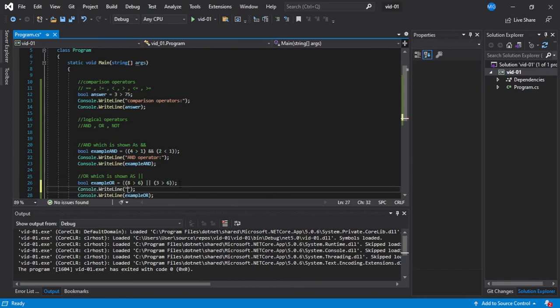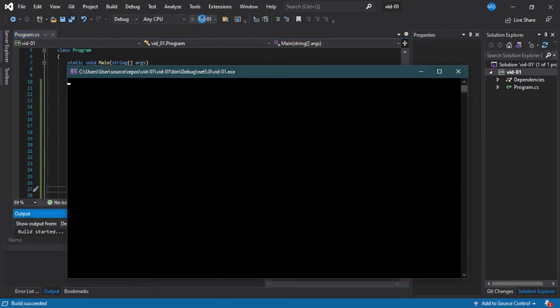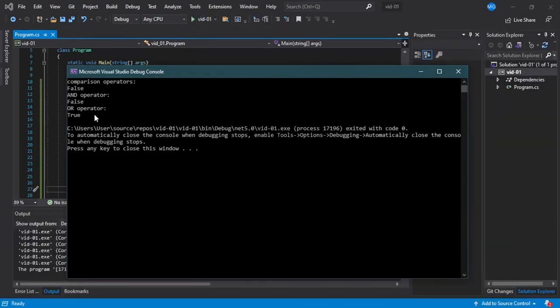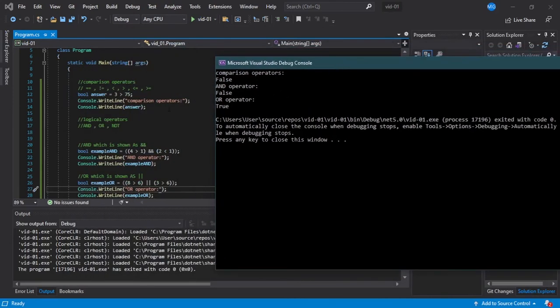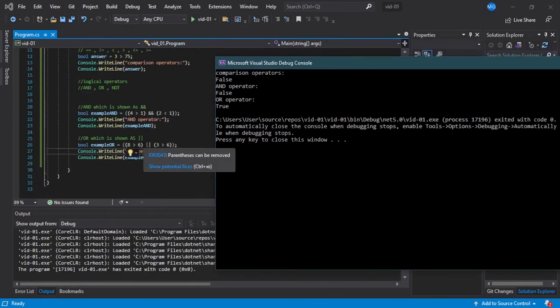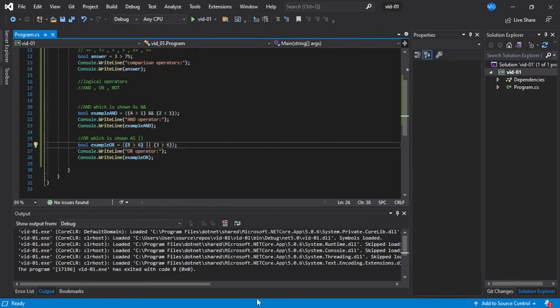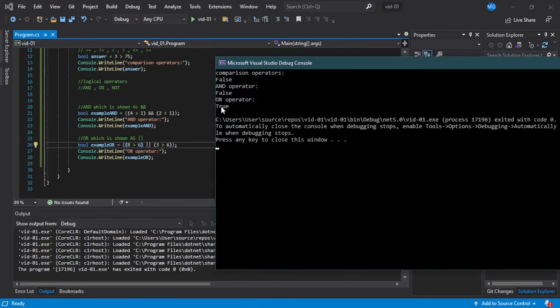Console.writeLine, let's say OR operator. Now let's check them again. And yes, it does return true because here we have true, false, so basically it will return true.